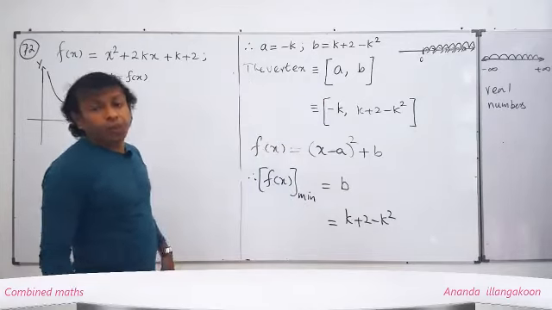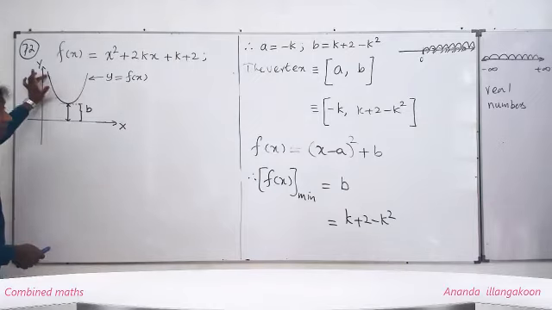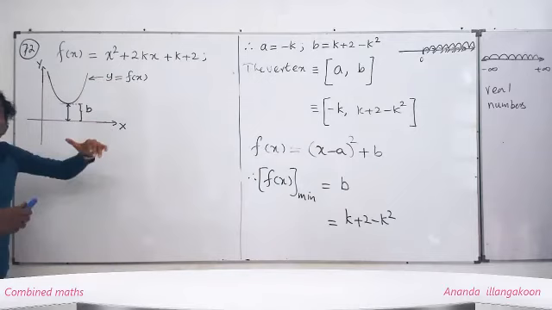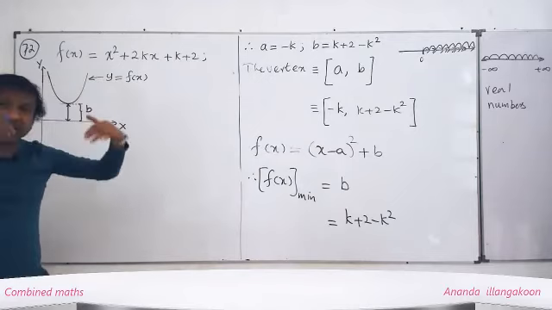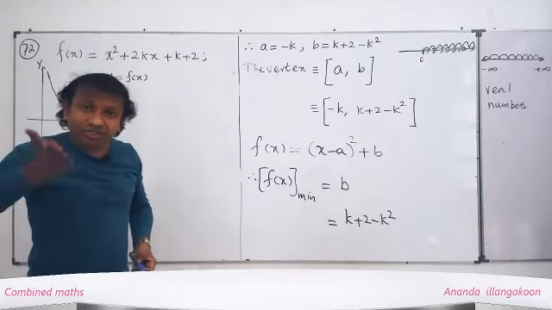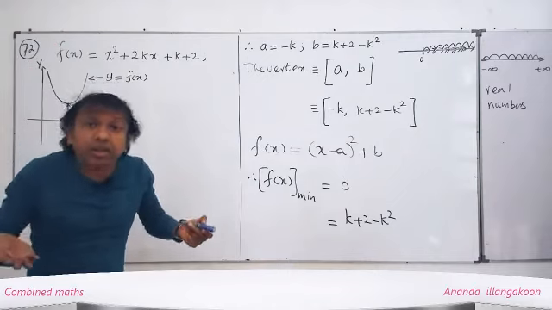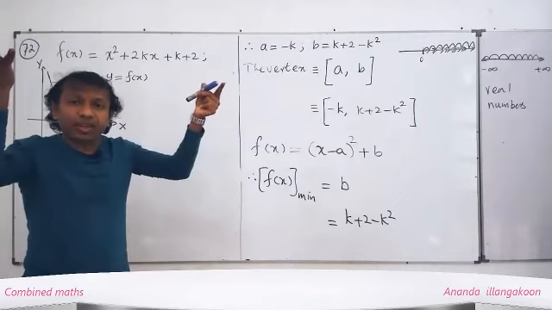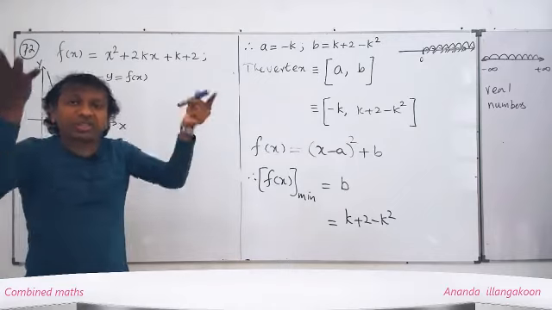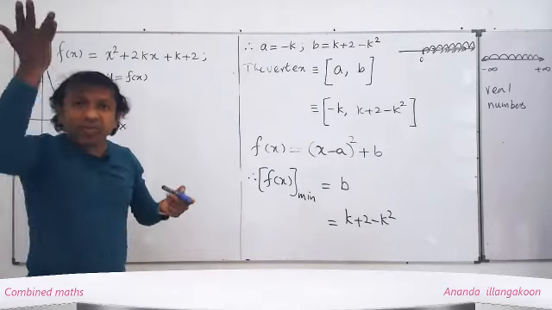Right. Now, people, the first question is this. This graph lies entirely above the x-axis if, people, you can see here, the graph is actually like this, lying completely above the x-axis. Its minimum point is also lying above the x-axis, no? The question is, if the graph lies completely above the x-axis, the minimum vertex point is also lying above the x-axis.